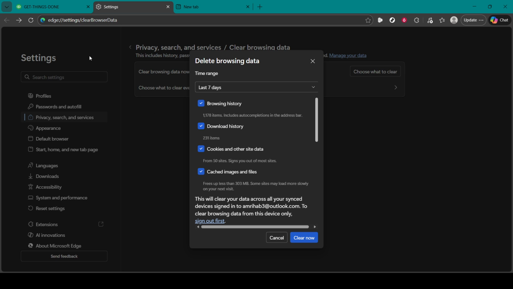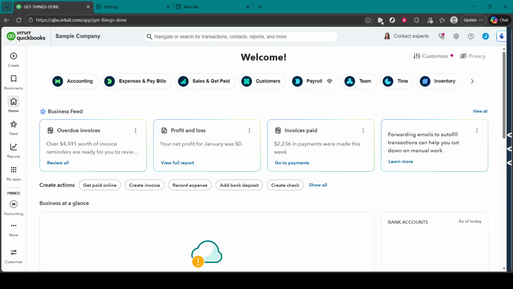Now turn off unused browser extensions. Add-ons can quietly consume memory or conflict with page scripts. Open your extensions or add-ons manager, review what's installed, and disable anything you don't actively rely on. If you're unsure about a specific extension, toggle it off temporarily and see whether QuickBooks feels faster. Keep only what you truly need and avoid running multiple extensions that do the same job.